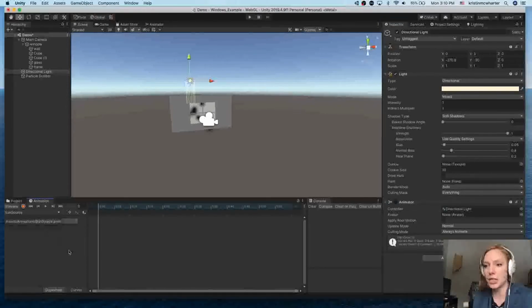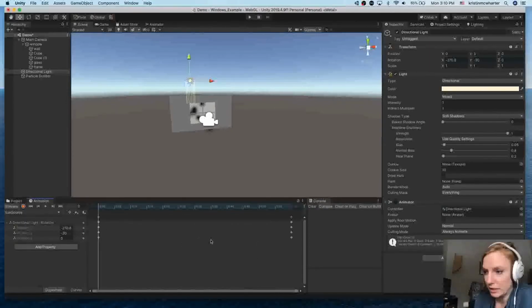So I want to change the rotation. So I'm going to add a property. I'm going to select transform rotation and go ahead and add that. And by default, it will give me two keyframes. A keyframe at the 0 position on the playhead on the timeline, as well as a keyframe that's 1 second later on the timeline.